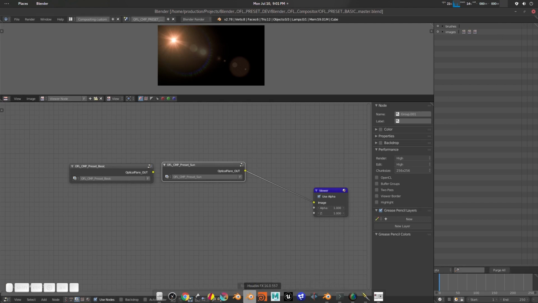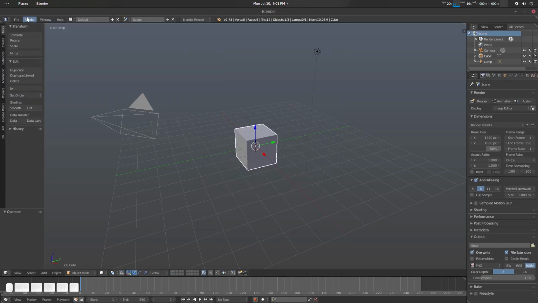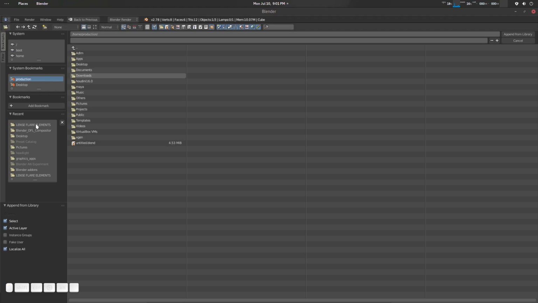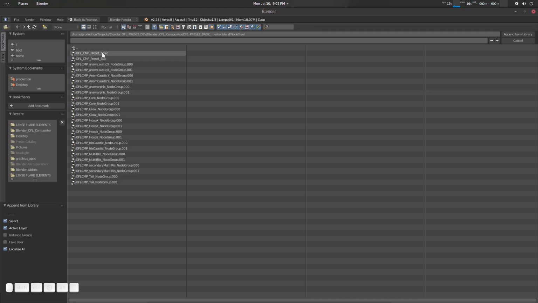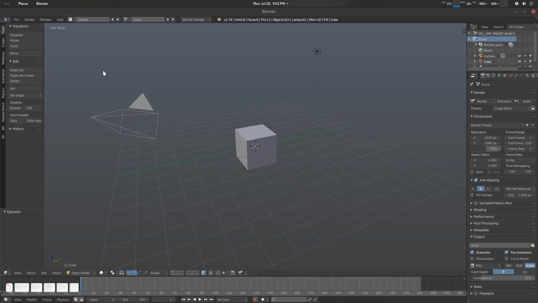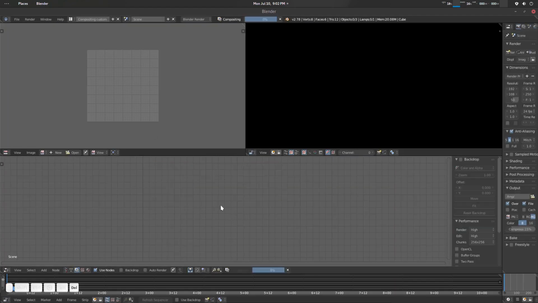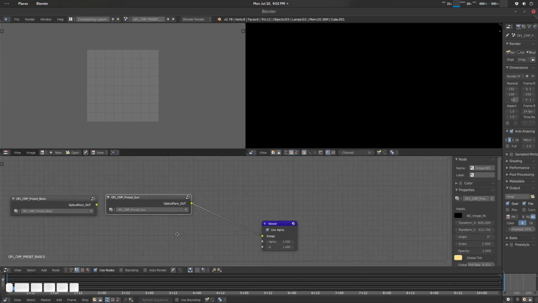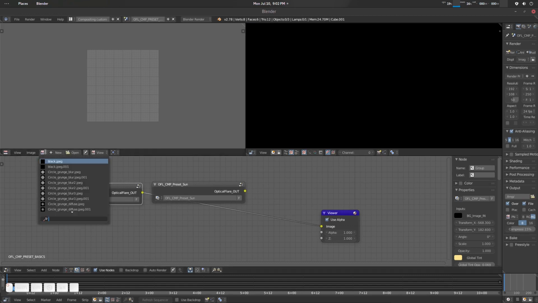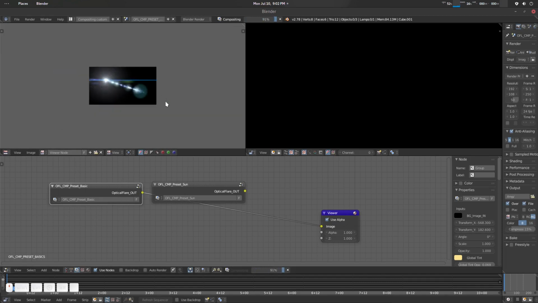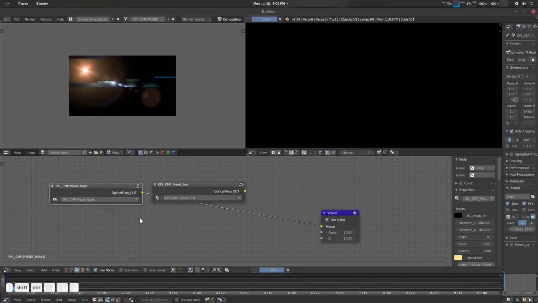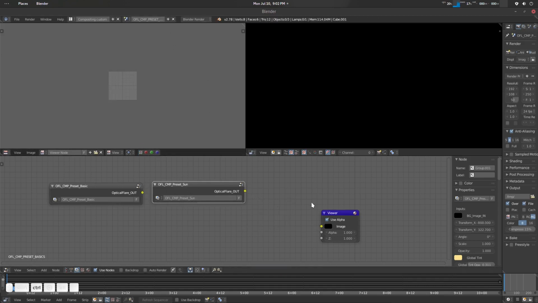Okay, so just to check it, let's go to another Blender, file, append, let's go to the lens flare, well, yeah. So this is our master. You go to scene, you will see the scene. If you go to the node tree, you will see there are actually two nodes. One is basic, one is sun. Yeah, so let's go to our scene file, basics. So the basic, let's go to the compositing custom, whatever it is. Let's go here, and now you will see that we have this guy, a little viewer, yeah, this guy, and also this guy. Yeah, so that's it. That's how you can import, create presets and things like that.